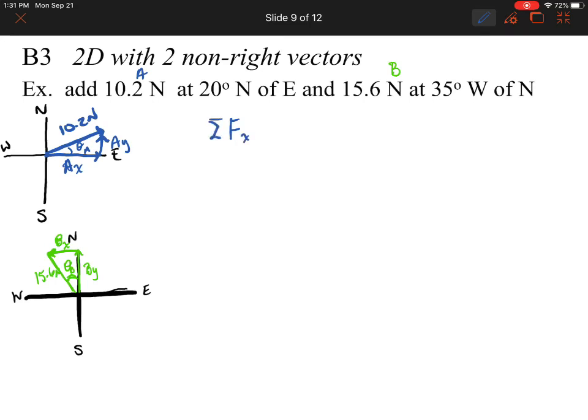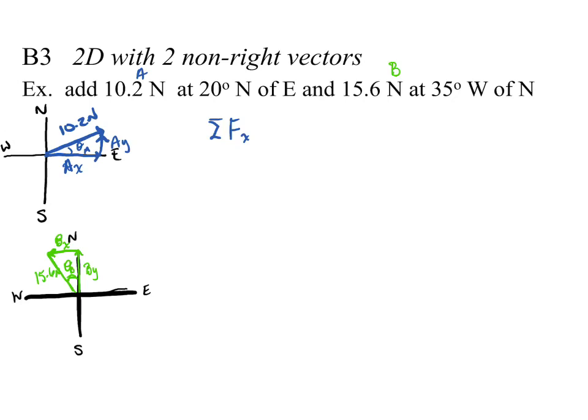So this is a very special, especially special to me, symbol. This is called a sigma. Okay, so I'll just write up there, it means sigma, the Greek letter sigma, and it means to sum, or the summation. So when I say sigma F of x, that's saying sum or add together all the forces in the x direction. So I want to add the force A in the x direction.